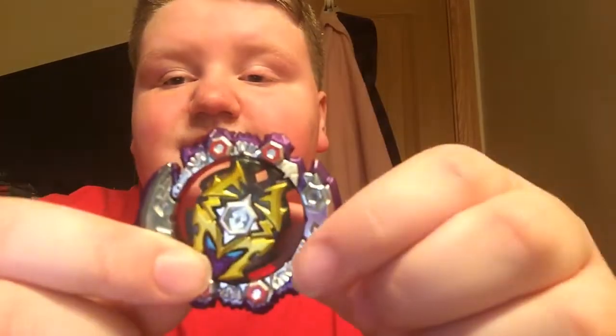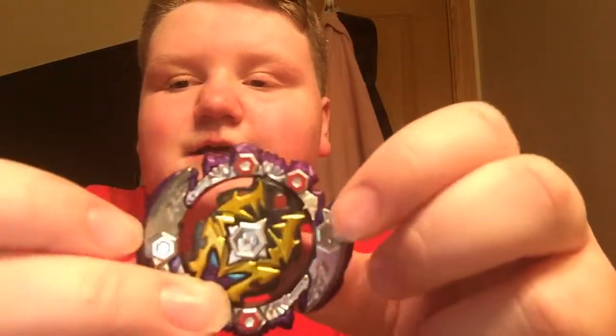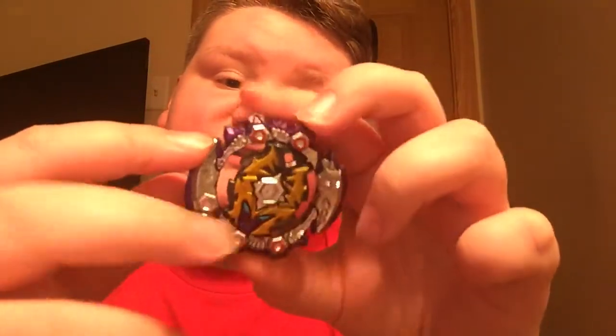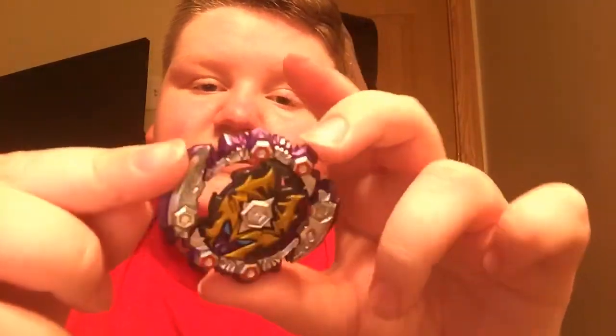Yes, Hades is opening. How did it get stuck there, the plastic piece? There we go. So yeah, Hades H3, everybody. We got one metal scythe and two metal scythe. And it's not painted like the other two because apparently Hasbro doesn't paint metal, or tattoo it or whatever they use. So yeah, we got two metal scythes here.